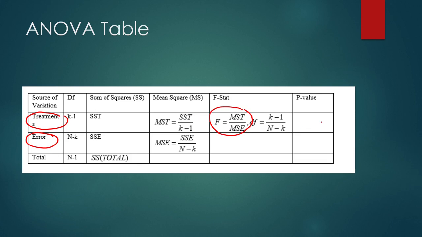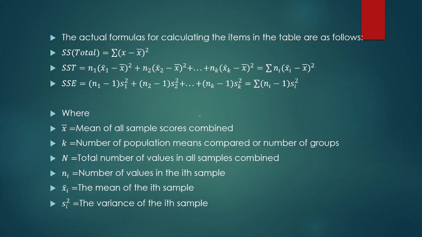And the p-value is going to be given here in this box. So all we need to do is know how to read where our F statistic is from the table and where our p-value is. These are the actual formulas for calculating the items in the ANOVA table. If you want to pause the video and take a look at these formulas, you can. They are also available in your notes, but I'm going to do everything on StatCrunch, so we really don't need to use any of these formulas for today.